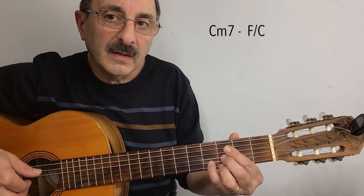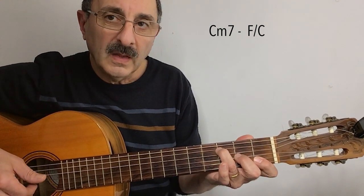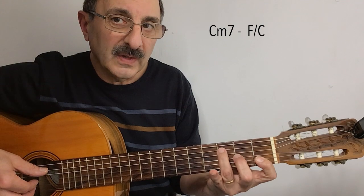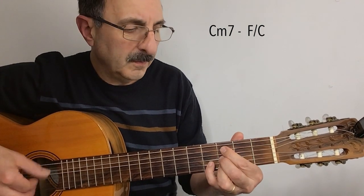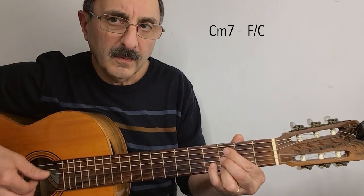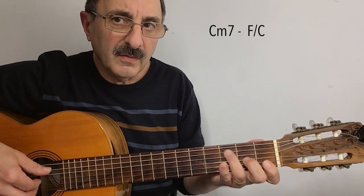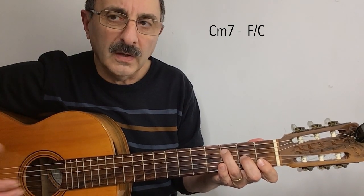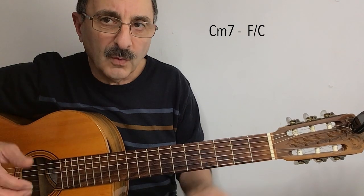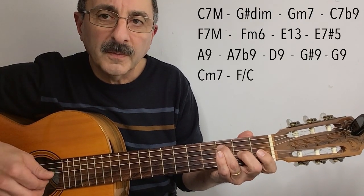Introduction is a C minor, followed by an F with a C on the bass. That's all. Okay, C minor 7th, followed by F with the bass on the C here. So fairly straightforward. And then the song starts with a chord of C major 7th.